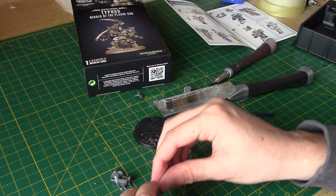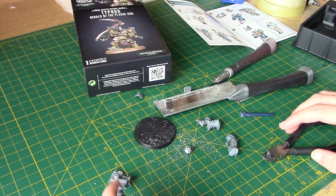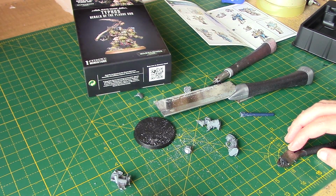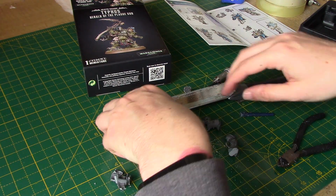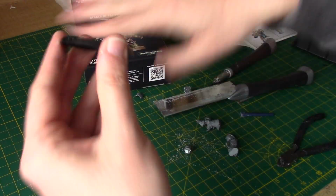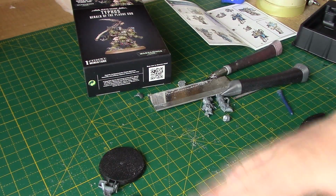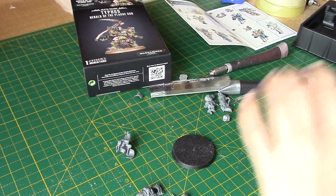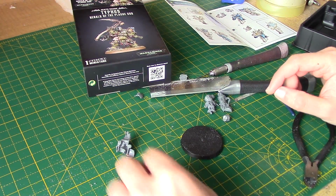So I'm going to get these bits glued together, and I'll get the legs glued on, and I'll stick them on his base, and that just gives us something to work with. So once again, I'll do all that and probably speed up this section of the video. We have a lot of plastic dust about everywhere. So let's get gluing.